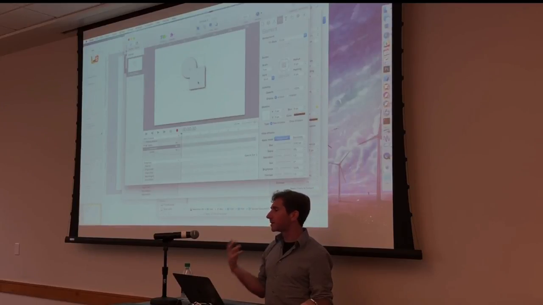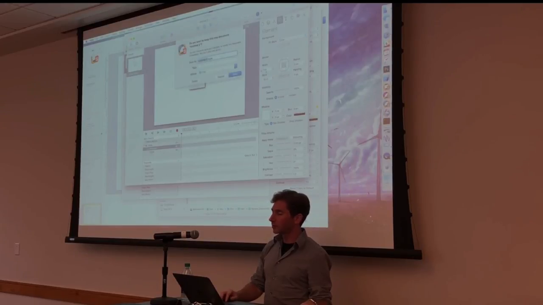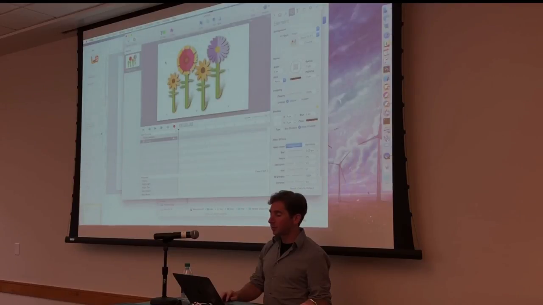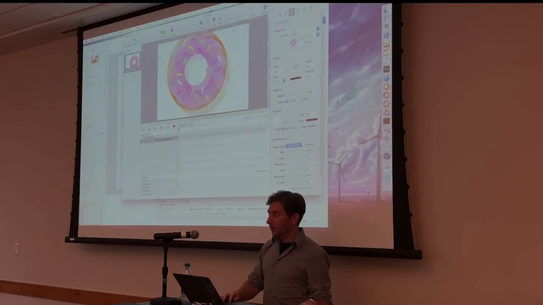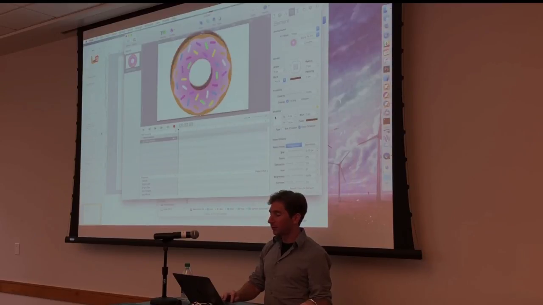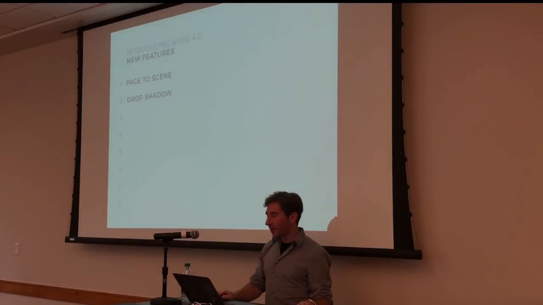Drop shadow is actually always a CSS property, but it wasn't well supported by different browsers. And now we think the penetration is pretty good and will look correct. It won't work on older versions of IE, which is the big one. The fun thing about how it works is that if you have something like a hole, it'll even work with holes, like a donut hole. So it's pretty flexible, and I think it's what most people will actually want instead of a box shadow most of the time. So that's feature number two.